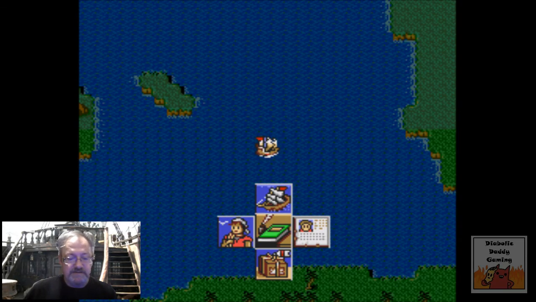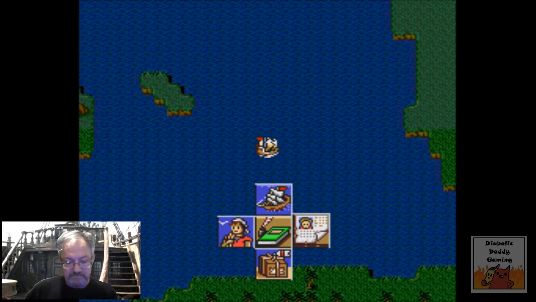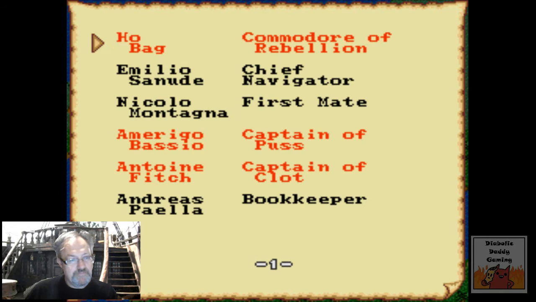Not the real Spanish. There's crew management and there's officer management. You pick up multiple officers more than you need, and I'll show you the why. Chief navigator is on my ship. He's the one who I can set it to autopilot with. First mate helps run the crew better, more effectively. Bookkeeper, they're the ones that keep an eye on the prices.